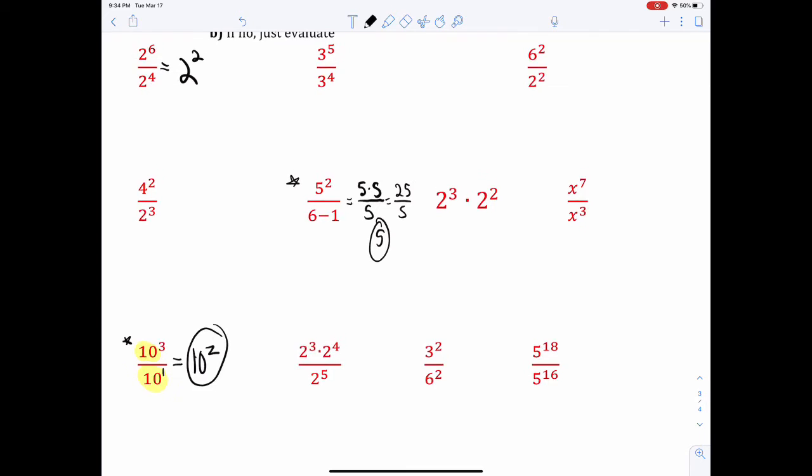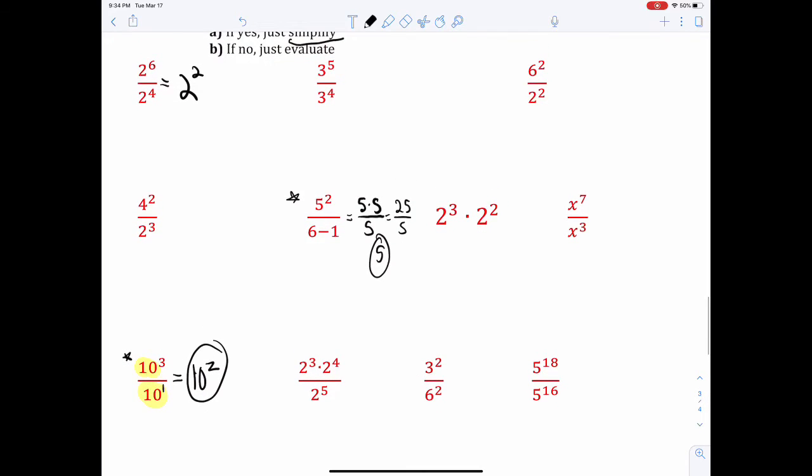But it just said simplify. Okay. So I want you guys to try the rest of this on your own. Pause the video and resume when you're ready to see the answers. Okay, this one, you have the same bases, so you should get 3 to the 1, which is really just 3. Again, you didn't have to go that far, but that'll do.